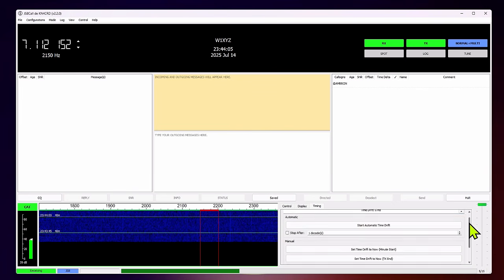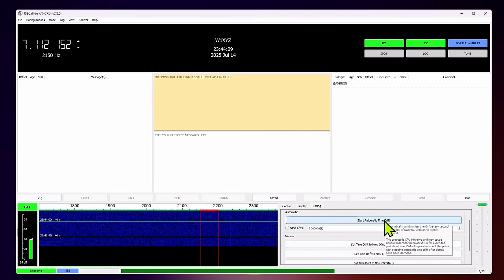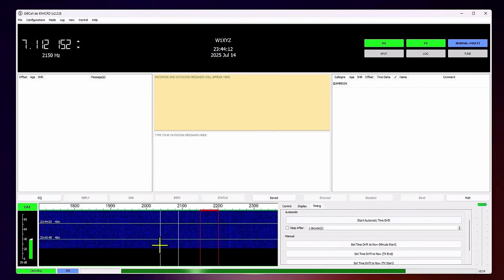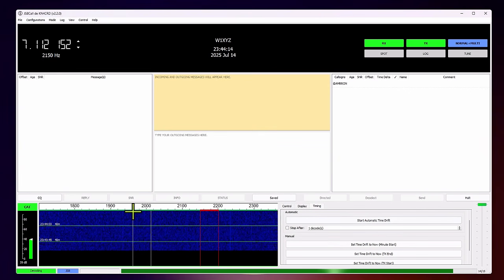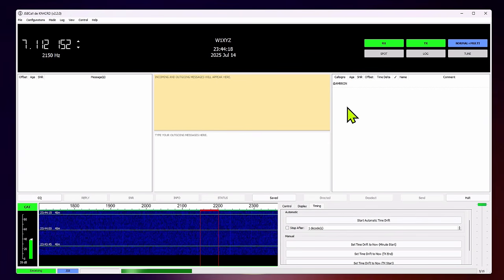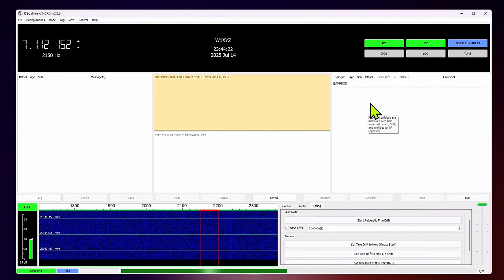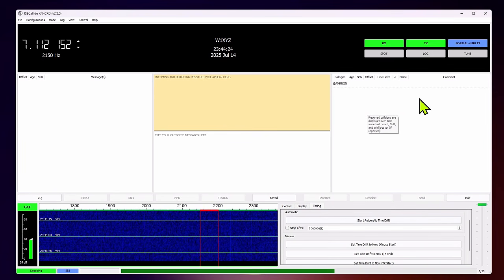You can also automatic time drift so that when you see these signals from other stations transmitting coming down your waterfall and you're not decoding anything because your time delta is moved that far off, this will be blank. You won't be receiving anything.